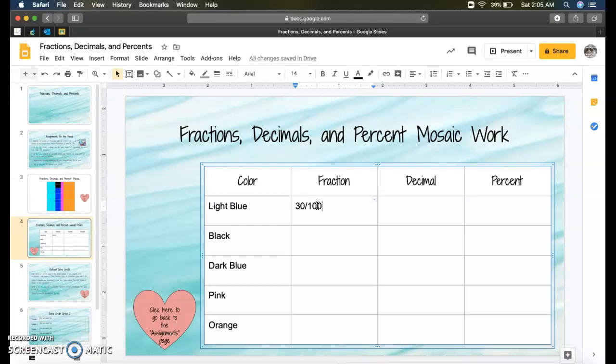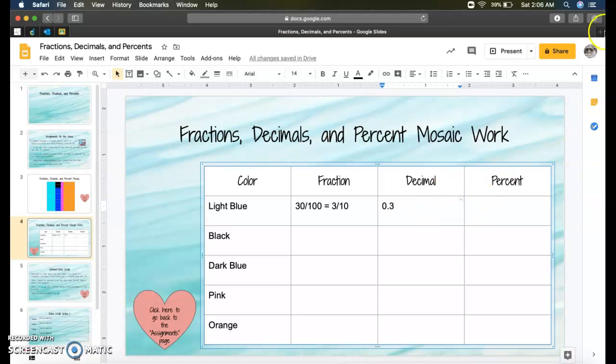But if I leave it like that, I'm going to cry, because remember, if we don't simplify, we make Miss Porter cry. So 30 over 100 equals, I can divide both my numerator and my denominator by 10, which means 30 over 100 is 3/10. Done. Decimal, 3/10. Tenths. 3/10. That's how I write 3/10 as a decimal.